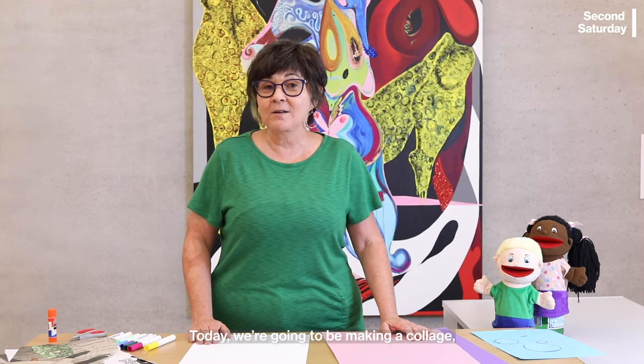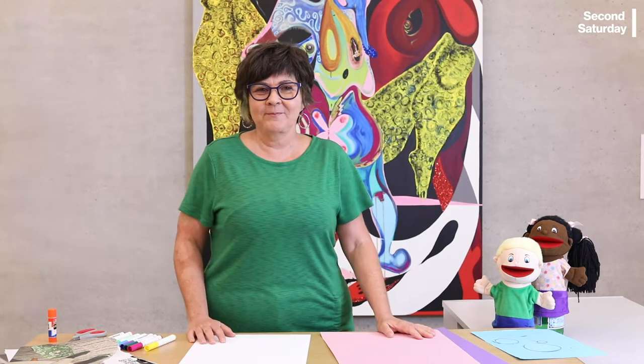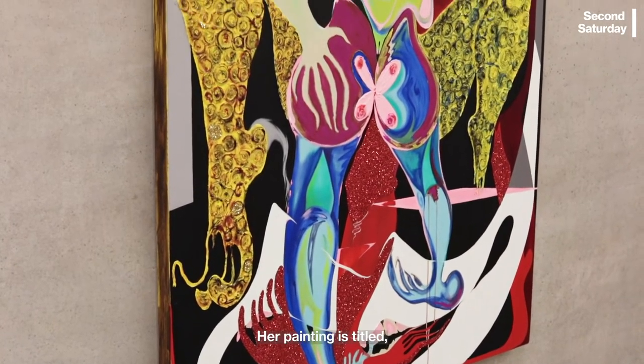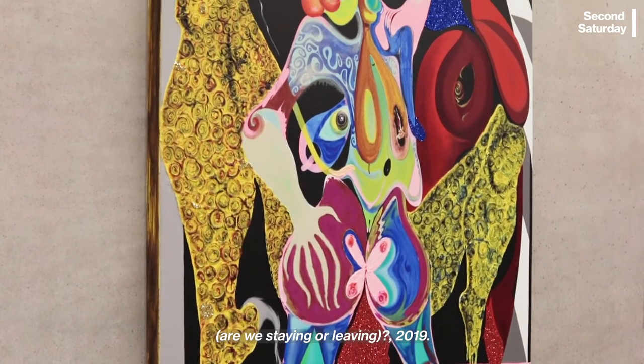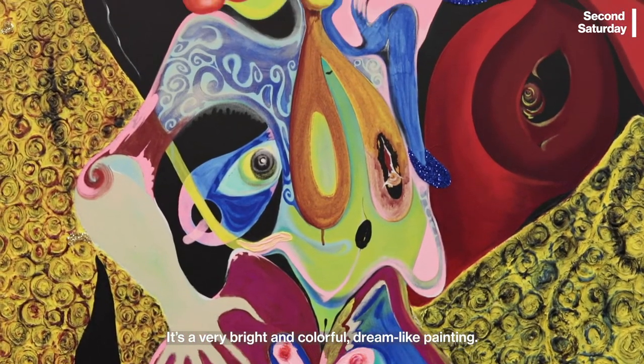Today, we're gonna be making a collage inspired by this wonderful, awesome painting behind me. Theresa Chromati is a young African-American artist who lives in New York. Her painting is titled, "The Bull is Out and My Foot is in My Mouth. Are we staying or are we leaving?" It's a very bright and colorful, dreamlike painting.